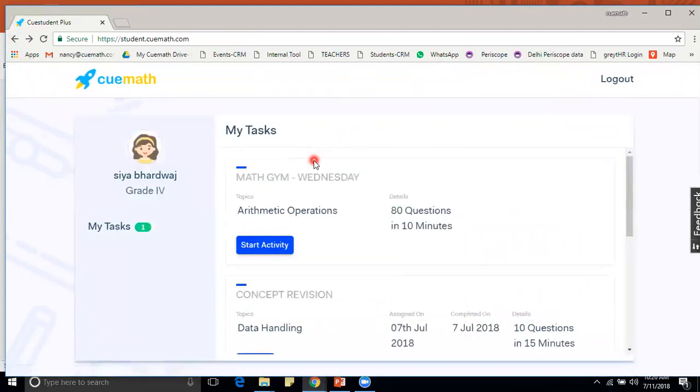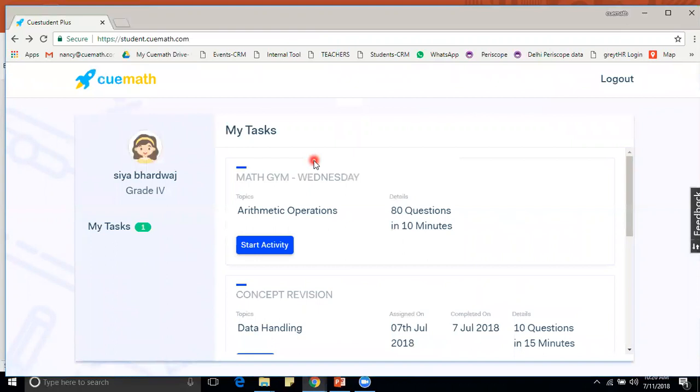So that's how Math Gym can be accessed. It's a very simple thing. Just log in from any web browser, from any device, laptop, tablet, desktop, using a 6-digit code, and you will be able to see one exercise, and the child will be doing this exercise from home.